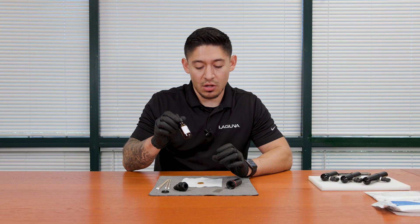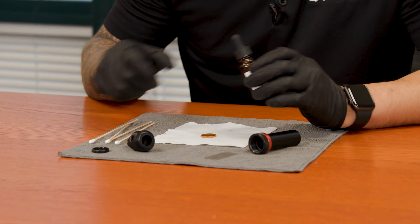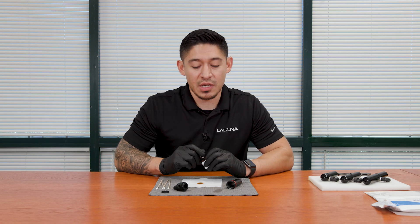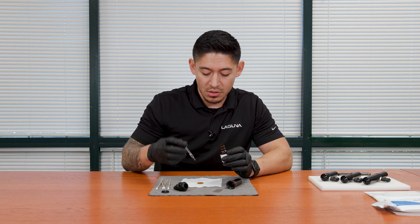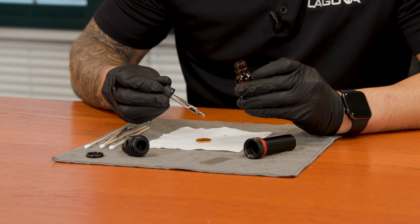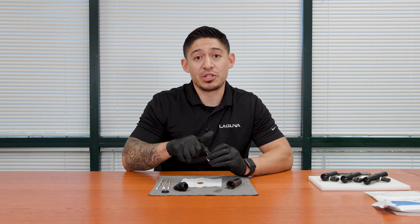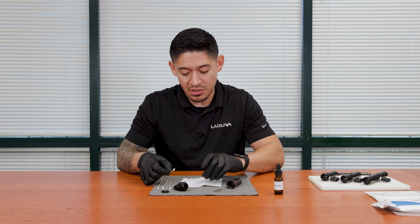Now we can get to cleaning the lens. We're going to be using alcohol. We have the wipes and the Q-tips that we have acquired from American Photonics — this is a kit that we have put together with American Photonics for CO2 laser lenses. Get the little vial and get a couple drops on the lens. Make sure you have gloves on so the oils don't get on the lens, as that will damage your lens.